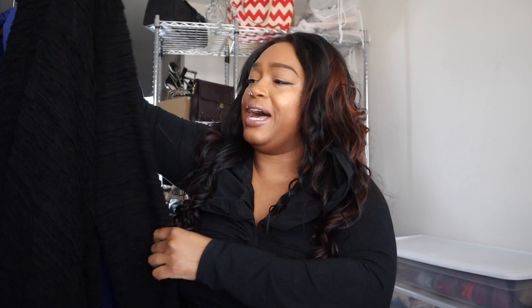I do still pick up some cardigans. I recently got a black Eileen Fisher cardigan — it's long, size large, has a really pretty texture, and is in great condition. I picked it up even though I'm not having the best fortune with Eileen Fisher lately. It might have been an emotional buy, but I think it will eventually sell because it's a solid color. Eileen Fisher just doesn't sell for as much as it used to, but you can still sell it.